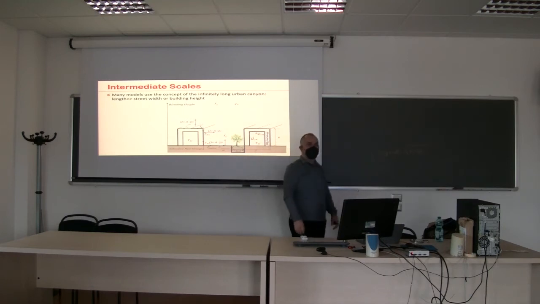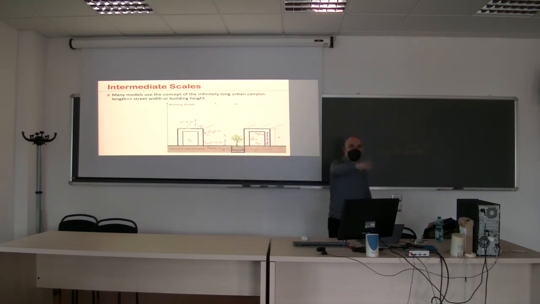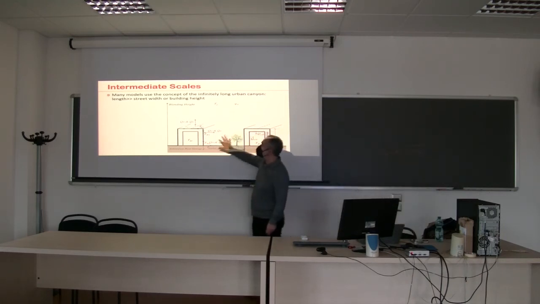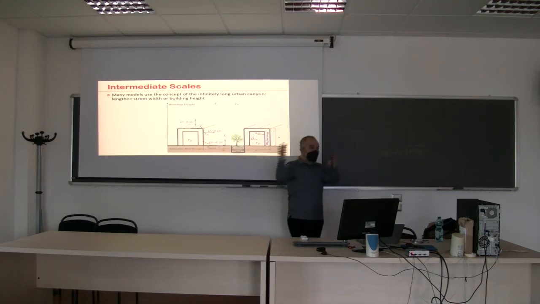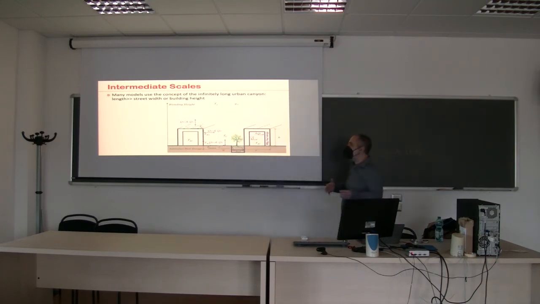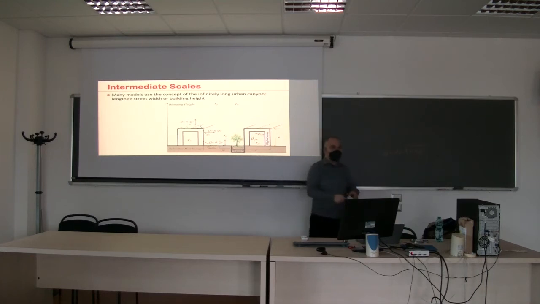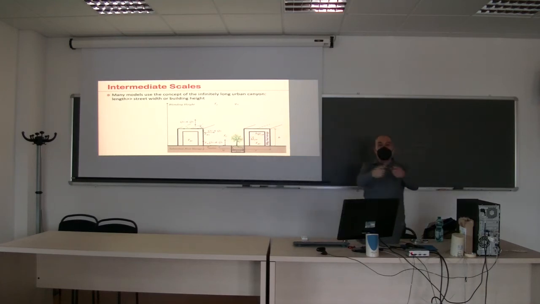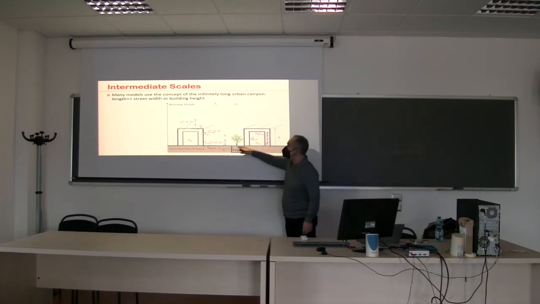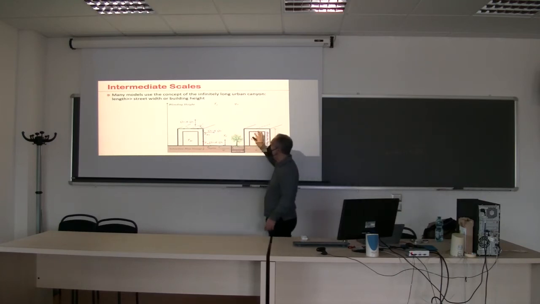Okay? And you can say that one area of Perugia has the same property, so the same height of building and the same street width. And then you go to another area. This is what they call a local climate zone. You go to another area. The element still looks the same, but the properties change. The building gets higher, there are more trees or fewer trees. But you can think of your cities as neighborhoods with homogeneous properties of building height and street width. And if you can do that, then you can model it using this urban canyon concept.